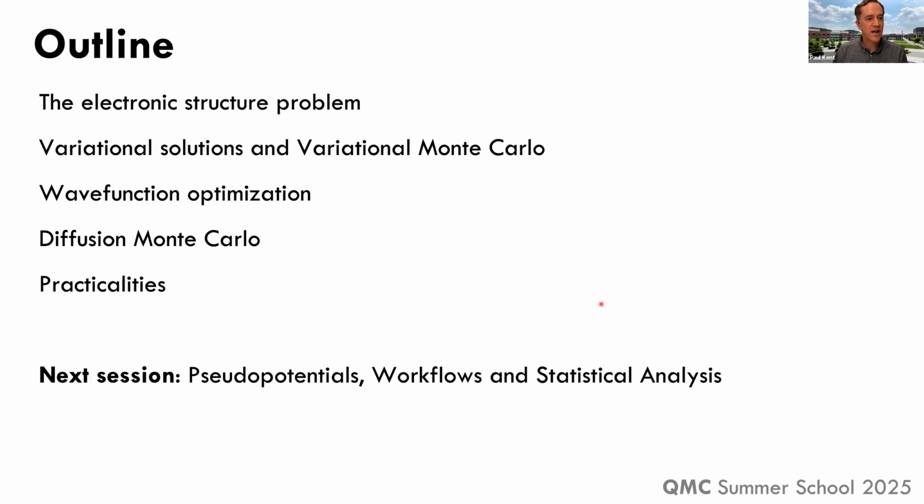So a brief outline of this presentation. I'm going to remind us a little bit about why we're here, talk about the electronic structure problem, and then we'll move into first variational approaches to solving the Schrodinger equation with variational Monte Carlo, talk about wavefunction optimization, so improving the trial wave function needed by those methods, and then move on to the more accurate but also more expensive diffusion quantum Monte Carlo method. And this is the real workhorse for the calculations on larger molecules and materials.